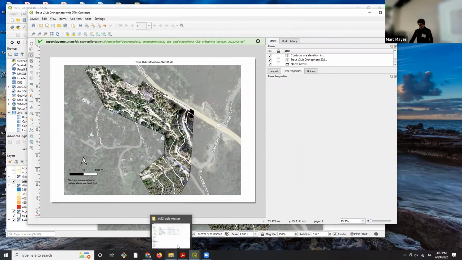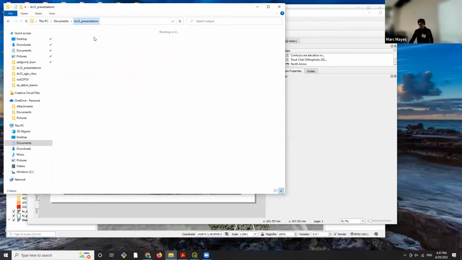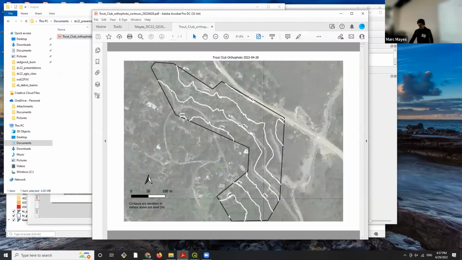And then if you want to check to see that this is reduced, let me put it in my class folder, go to your output folder, and voila, there you have it.